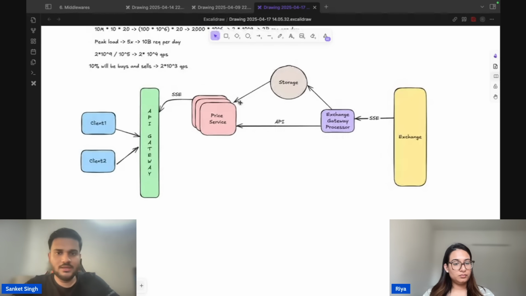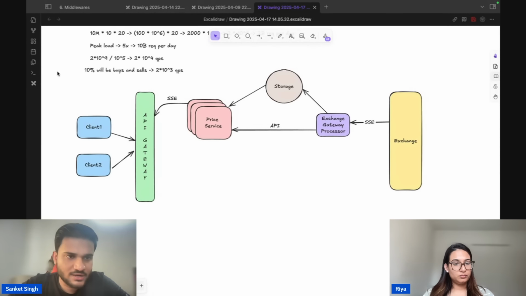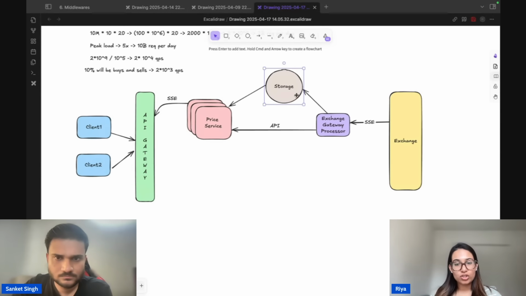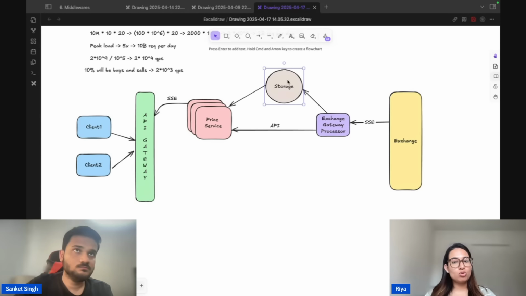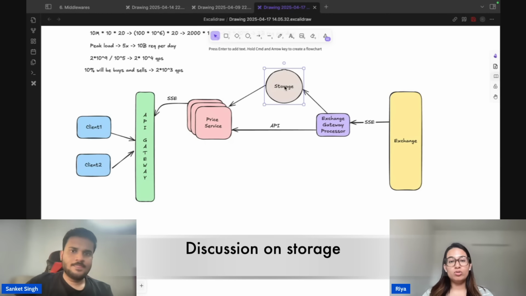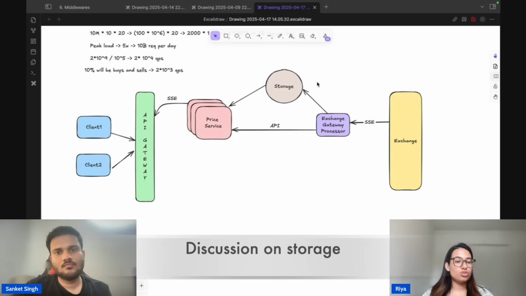I would like to maybe add some API contracts for this particular interaction. But before I add some API contracts, any particular question that you have here? Yes. Can you talk a bit more about what kind of storage you're going to opt for? That is question number one. And question number two would be, how would you really store the data? Like, in what structure are you really going to store the data in this storage?